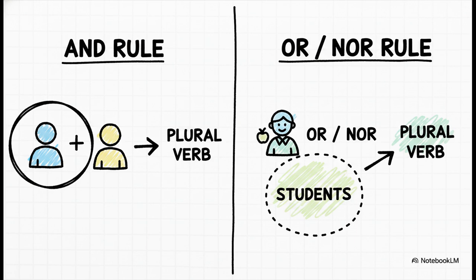First up, compound subjects. Now, if you stick 2 things together with "and," it's pretty simple. They become plural. The professor and your team have. But, and this is a big but, if you use "or" or "nor," it gets a little weird. The rule is the verb has to agree with whatever subject is physically closer to it in the sentence. So it's "neither the teacher nor the students are," because students is plural, and it's right up against the verb.